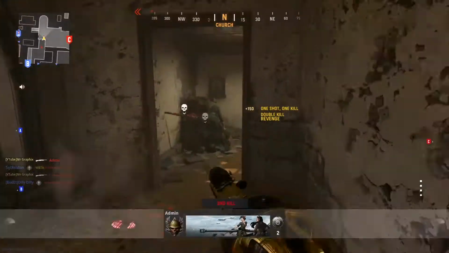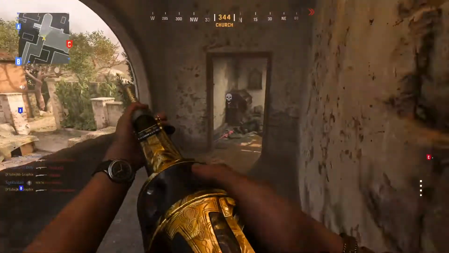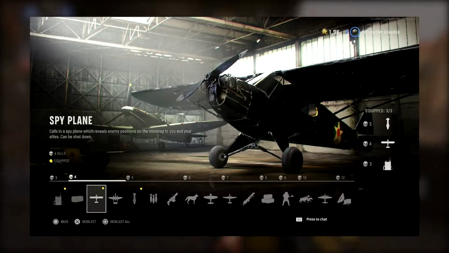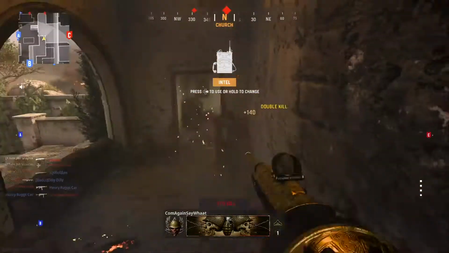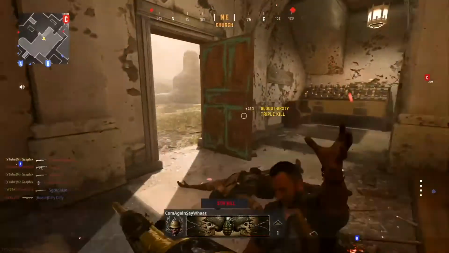Now for the bloodthirsty challenges, I will also recommend you have some perks and streaks. So getting kills for the challenges, you may want to use your intel and spy plane to provide you with the most information possible, along with using tracker in perk 2 to follow enemy footsteps. Now also use ghost in perk 1 to not show up on the minimap and take away information from the enemy team.